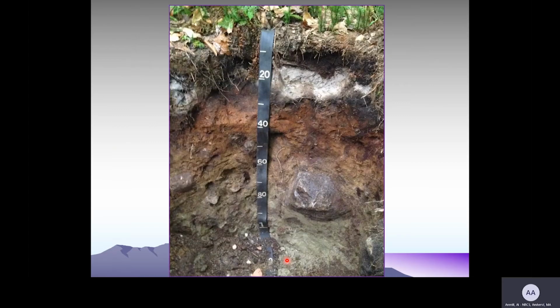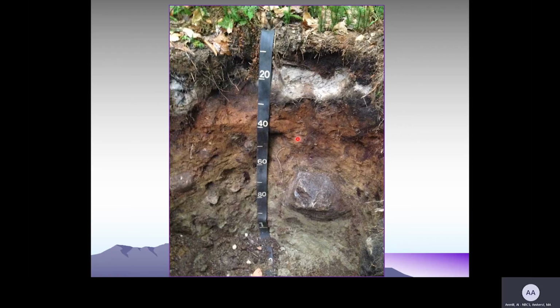How about this one? You see this ashy color? This is a very good example of an E horizon. So this is actually up in the White Mountains where the climate is cool, the growing season is short, and there's a lot more water going down through the soil profile as compared to warmer areas with longer growing seasons and more water coming out of the soil than going in during the growing seasons.